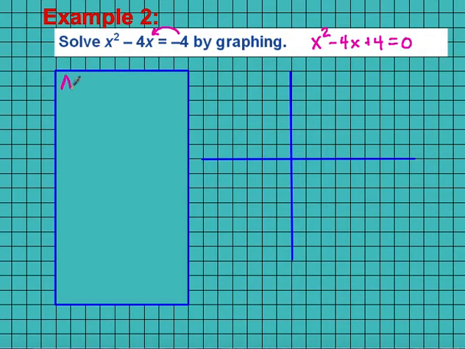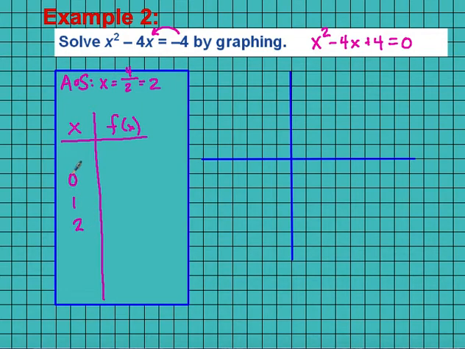I'm going to go ahead and find my axis of symmetry. My axis of symmetry is going to be located at minus negative 4 over 2a, or it's going to be located at 2. So I'm going to go ahead and start my table of values. Not knowing how this is going to go, I'm going to put 2 in the middle. I'm going to start off by picking 2 values to the left and 2 values to the right. So go ahead and pause the video, take a few minutes, and find your values of these functions.